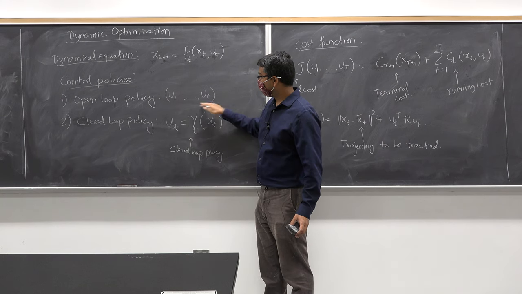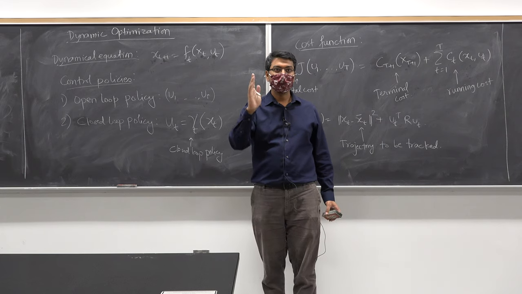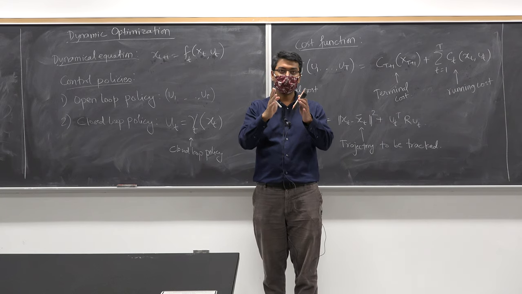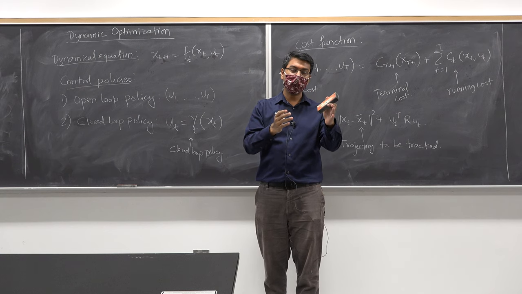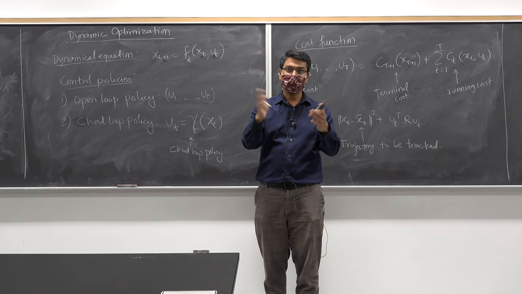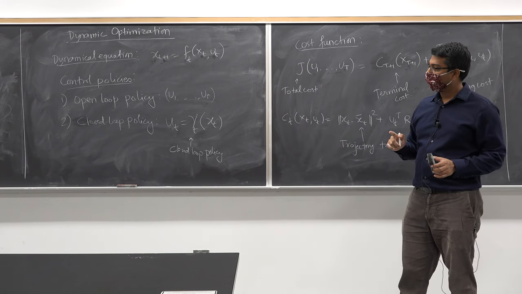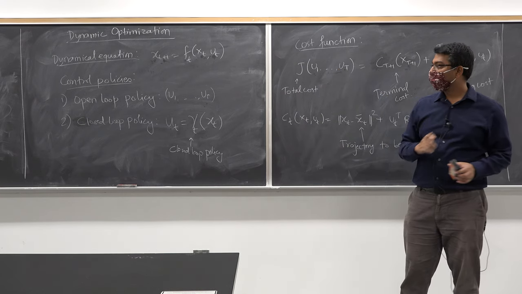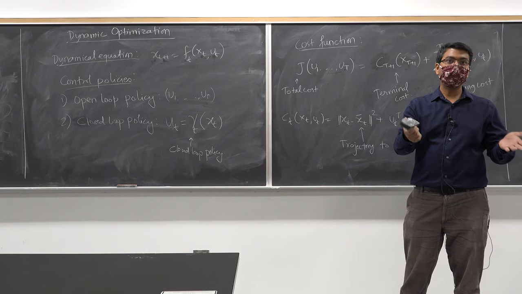And I come up with a sequence of open loop actions. I don't look at the state, I just drive. Drive at 40 miles per hour for 2 seconds, take a right turn, drive at 40 miles per hour for 5 seconds, take a left turn, and so on and so forth. I'm sure you would agree that open loop policy is not a good policy. I have to look at what's happening on the road.